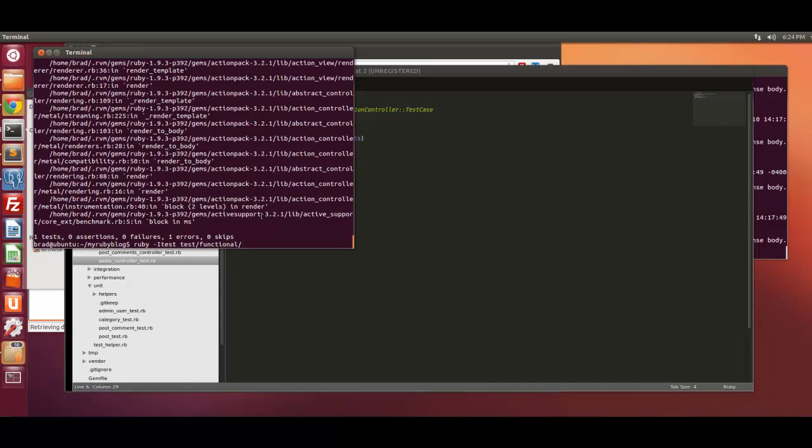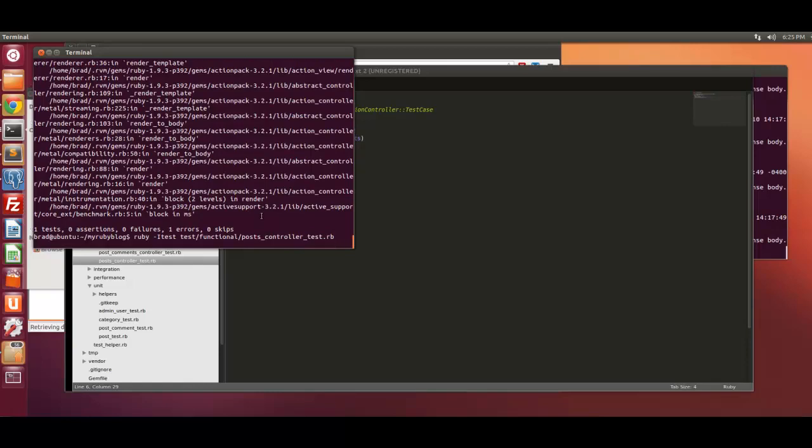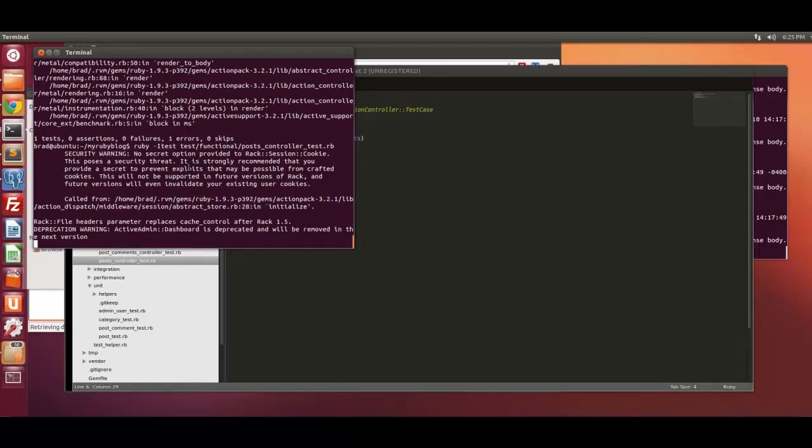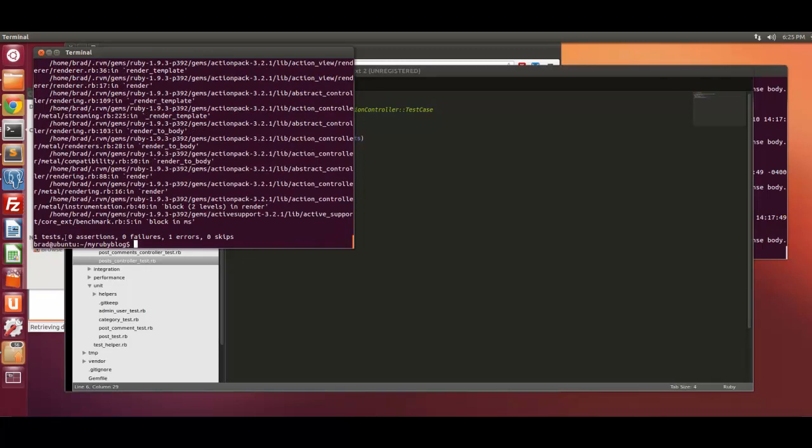So we want functional and then posts controller test.rb, and let's run it. Alright, so 1 test, 0 failures. We do have an error.